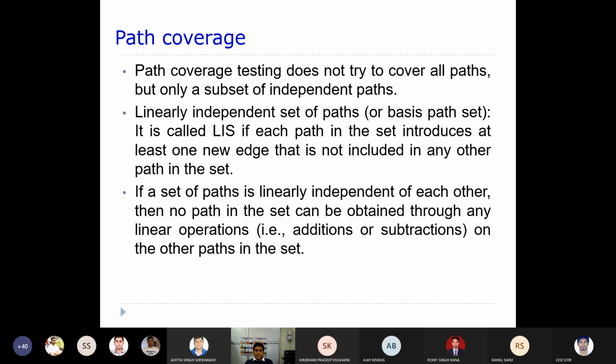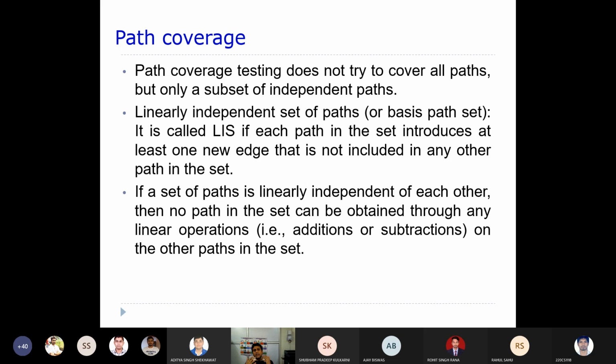Now, path coverage testing does not try to cover all paths, but only a subset of independent paths. We try to find the linearly independent paths, and then we apply testing to those paths.